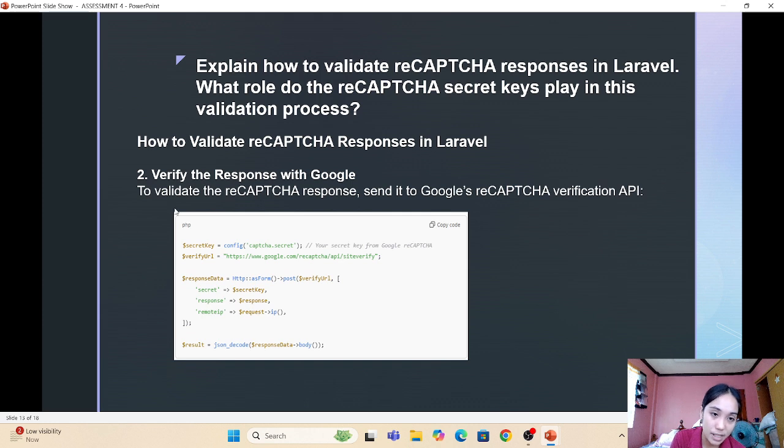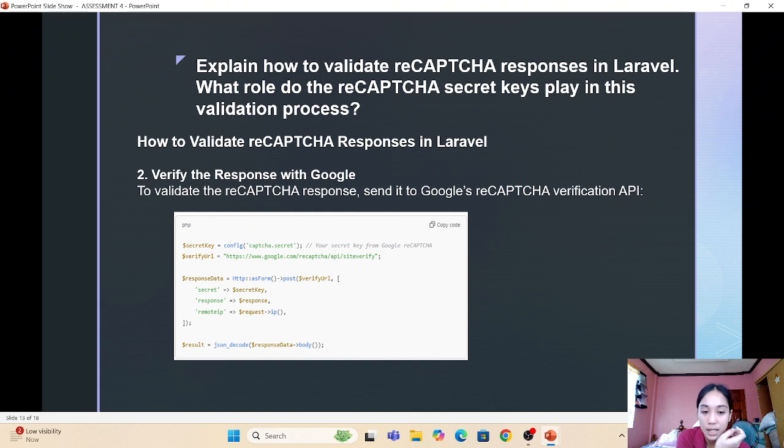Next is verify the response with Google, and I have my example code here. To confirm a token is valid, your server must send it to the Google reCAPTCHA verification API along with your secret key, and the secret key is used to authenticate your server during this process.